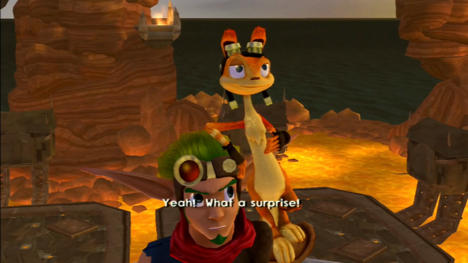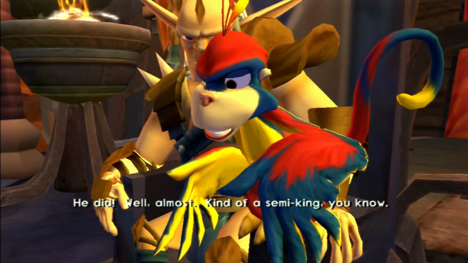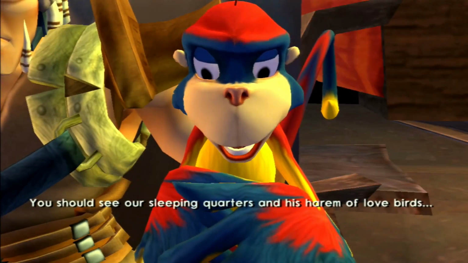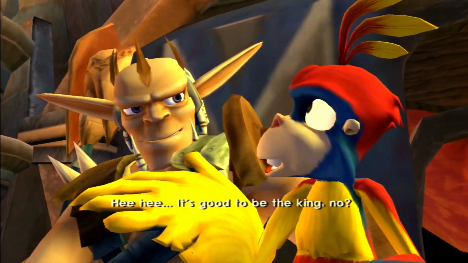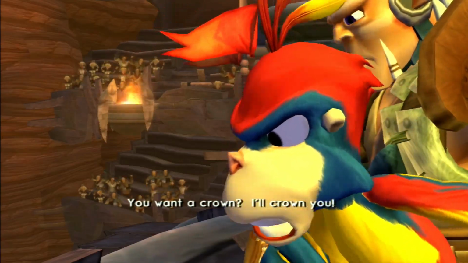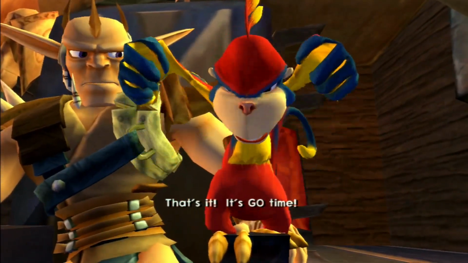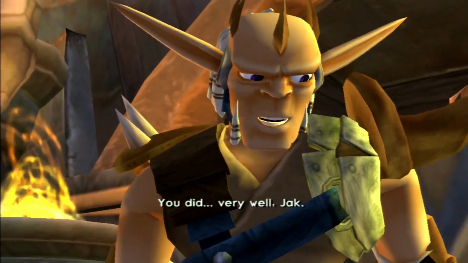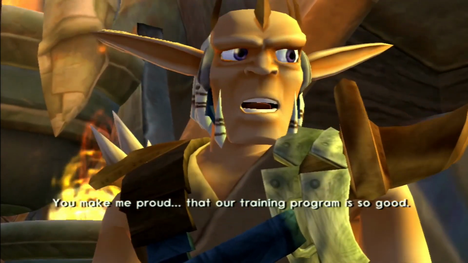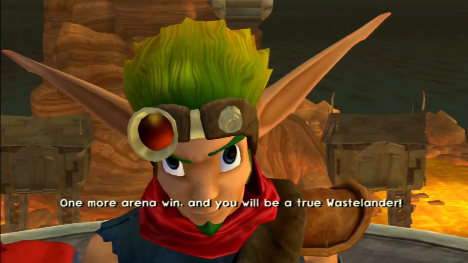Alright. I can't believe you two are still alive! Yeah, what a surprise. Deimos and I are very impressed. Hey, Featherbutt, who appointed you king? He did. Well, almost. Kind of a semi-king. You know, you should see our sleeping quarters and his harem of lovebirds. Oh, I never get any sleep these days. It's good to be the king, no? I don't see no crown on that fat feather head. You want a crown? I'll crown you. Don't make me come down there from this perch. I got a perch for you, birdie, right here. Twirler. That's it. It's go time. Bring it on, bird brain. Enough. If I wanted you to fight, I would have commanded it. You did very well, Jak. You make me proud that our training program is so good. Here is your second battle amulet and a new weapon mod. One more arena win, and you will be a true wastelander.